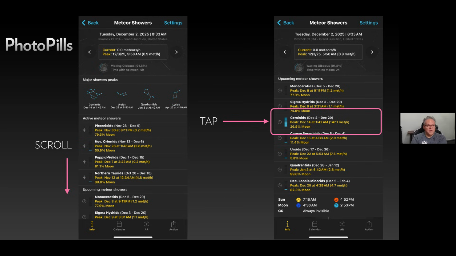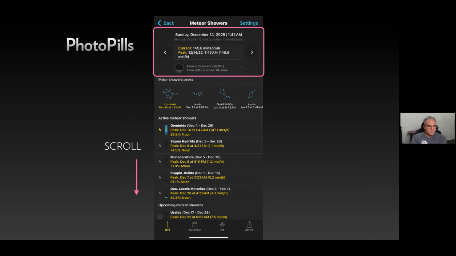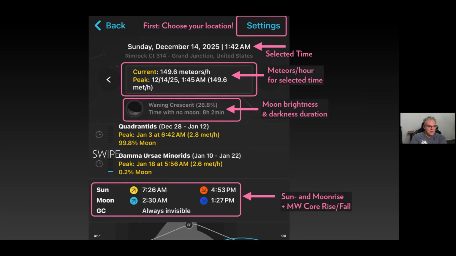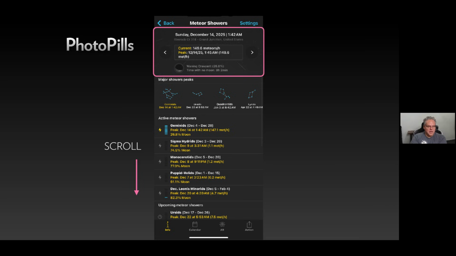And if you scroll down on that bottom part and then tap where it says Geminids, it's going to load that meteor shower up top. And you'll see that information up top show you a lot of good things about it. We're going to talk about that information in a second. But there's kind of a weird thing about how the phone is set up. In the middle is all the other meteor showers, and you have to scroll down to the bottom to see some more information, which we're going to show you next.